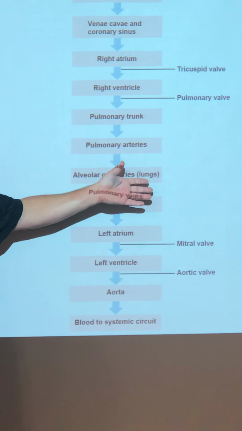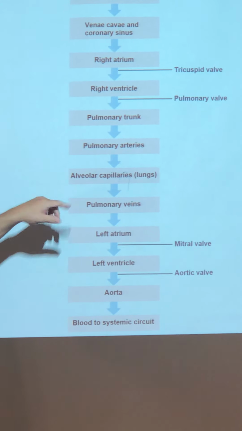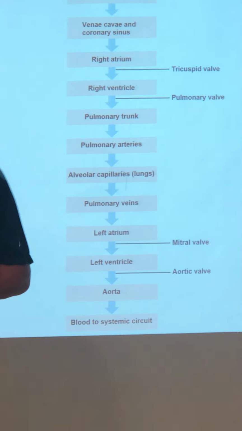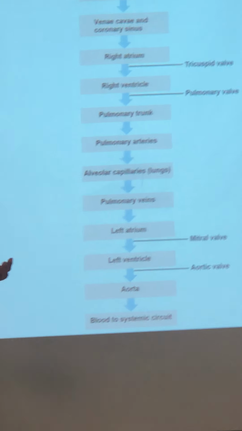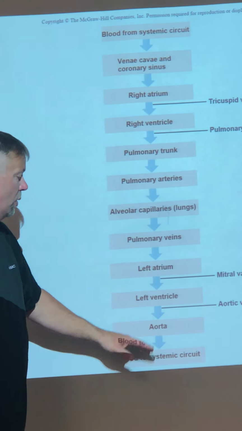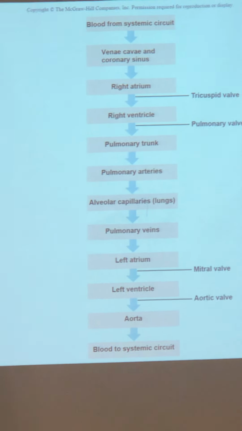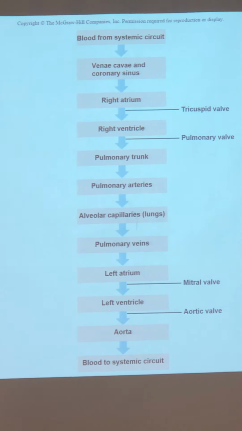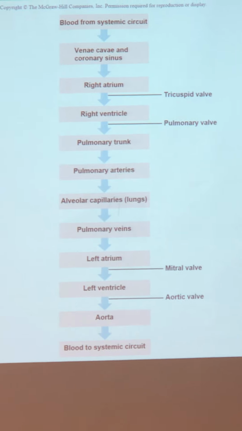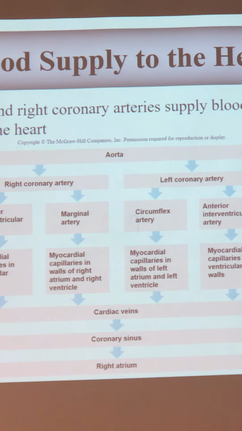From the right and left lungs, we now have oxygenated blood coming back via the pulmonary veins into the left atrium, and that will flow through the mitral valve or left atrioventricular valve, or also known as the bicuspid valve, into the left ventricle, through the aortic semilunar valve, into the aorta, and then to the systemic circuit where it's going to give up that oxygen. So that's a good written flow. It's a little incomplete, but I'll cover that in the other video as well. And I won't ask questions about the flow. Once you know the flow of blood through the heart, you know a lot of the anatomy, and it's going to help you tremendously.